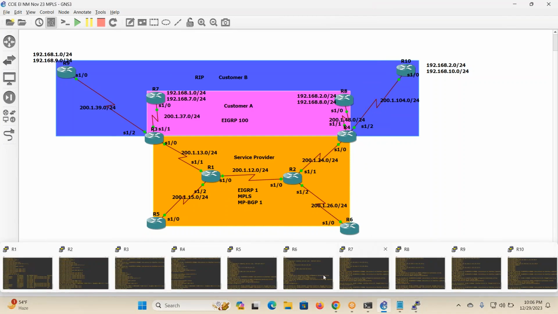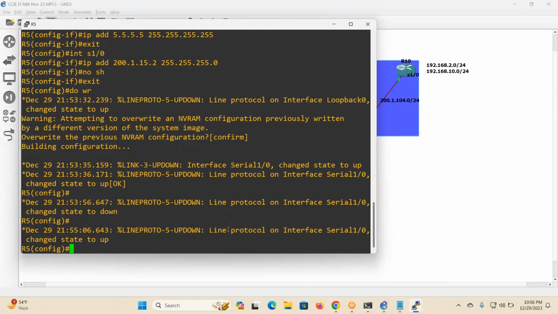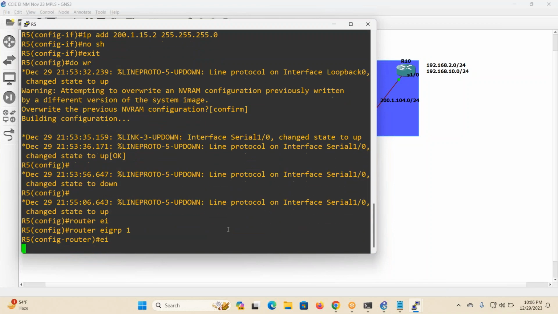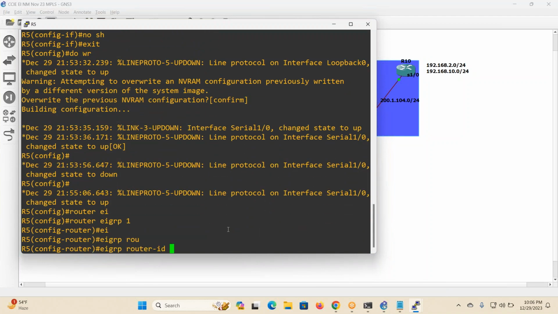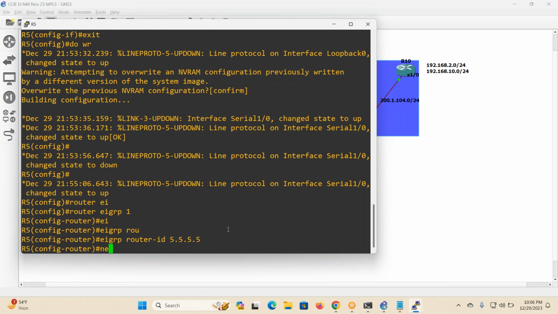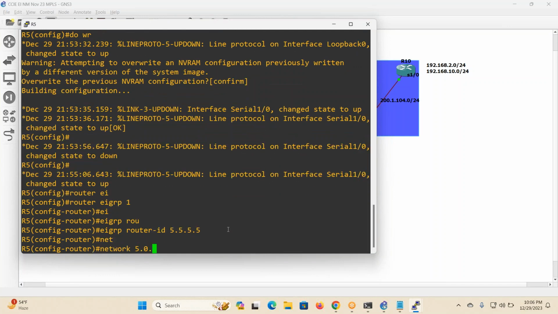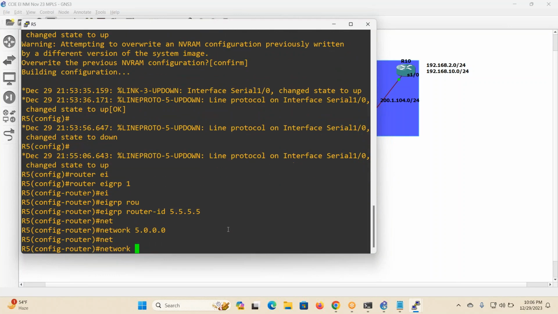Now we go to router 5. Router EIGRP 1, EIGRP router ID is 5.5.5.5. Network is 5.0.0.0. Network is not 192, it's 200.1.15.0.